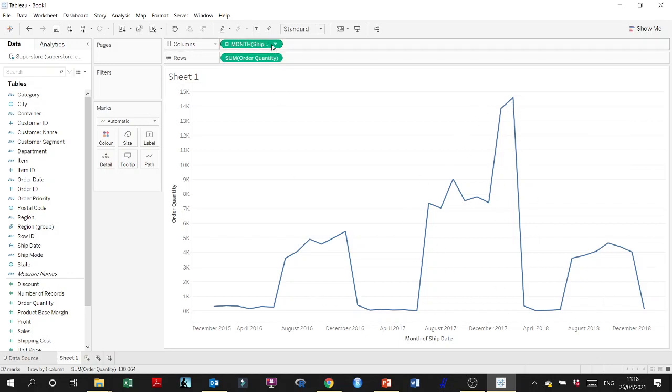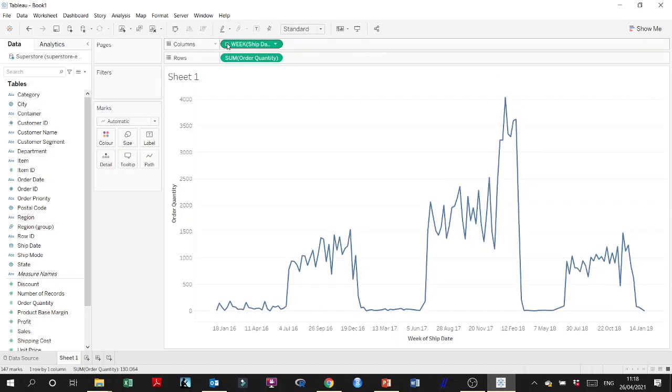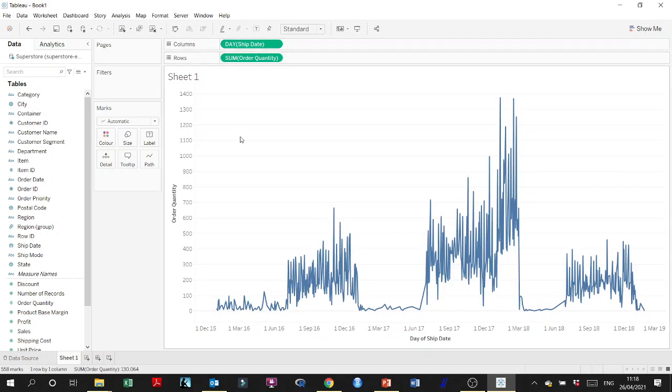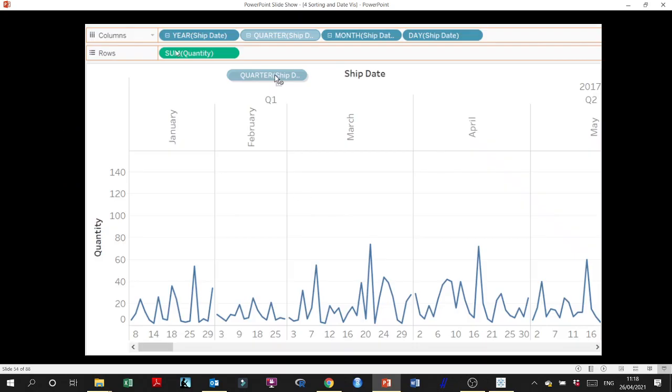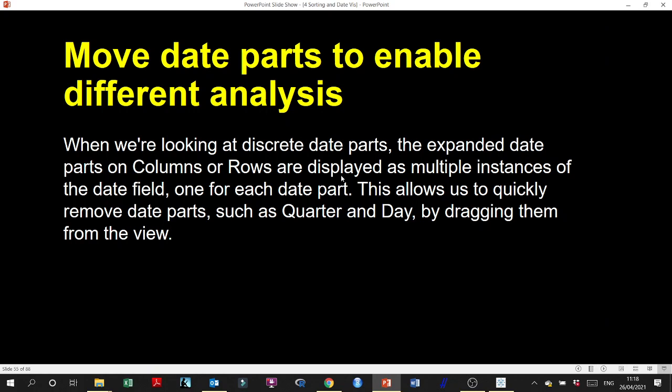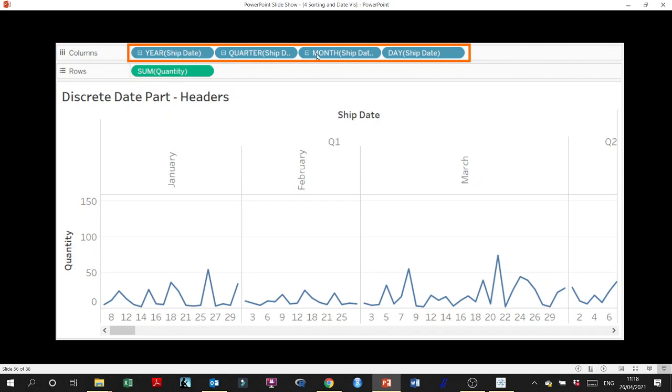All right, but in any case, what happens if we want to drill up and down? You see what happens here is in terms of weeks, there is no extra entry created. So here's drilling further into days. Yeah, good. Now look into that. You got rid of the quarter. We've done that earlier, and then you will be left with year. Oh, this is a different thing. Maybe this is it, the drop? No, move date pots to enable different analysis. Okay, we've done that earlier.